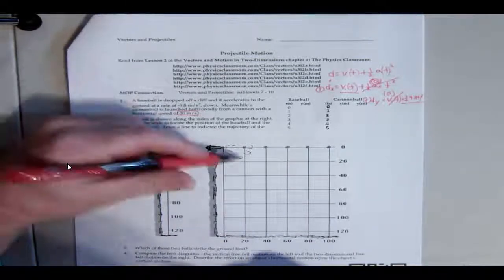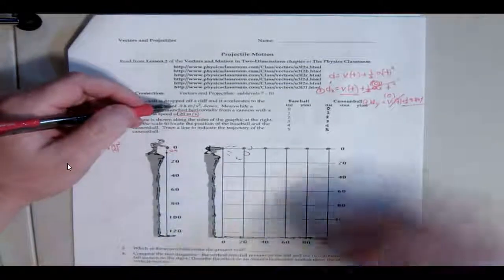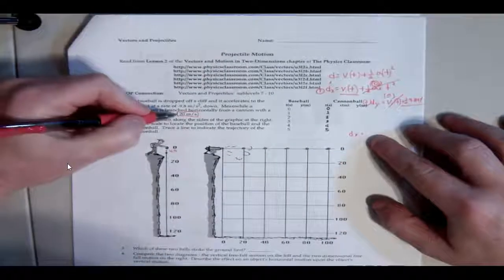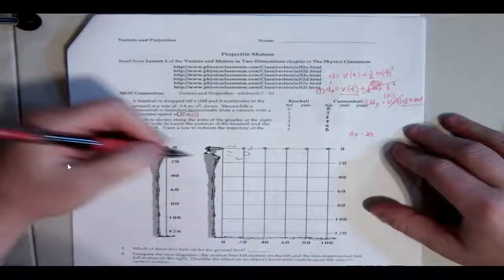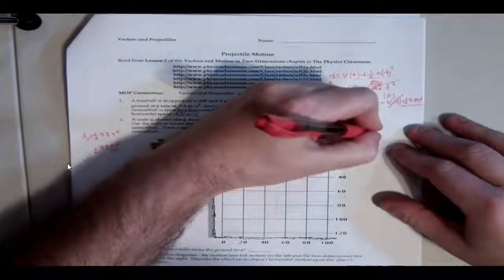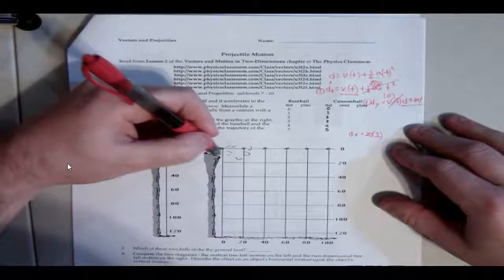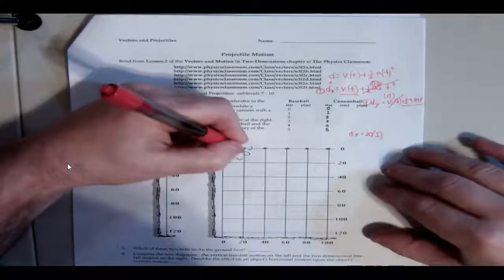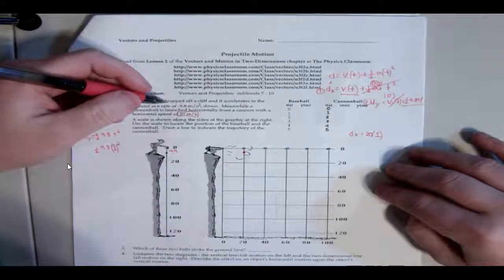Now before I sketch it in, let's find the x position, right? So the x displacement equals the initial velocity. What's the initial velocity? 20 meters per second, times 1 second, right? Well, that's easy. That's just 20 times 1. So it's going to be 20 meters out, and it's going to be 4.9 meters down. So we'll say about right here. Really, they should be the exact same. So if you want to line them up with a ruler, that's great.